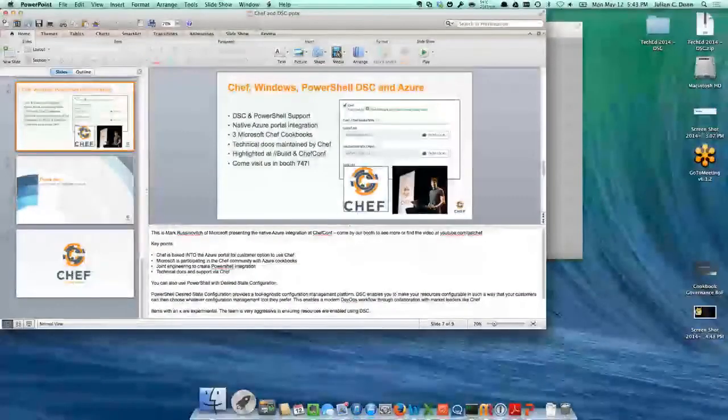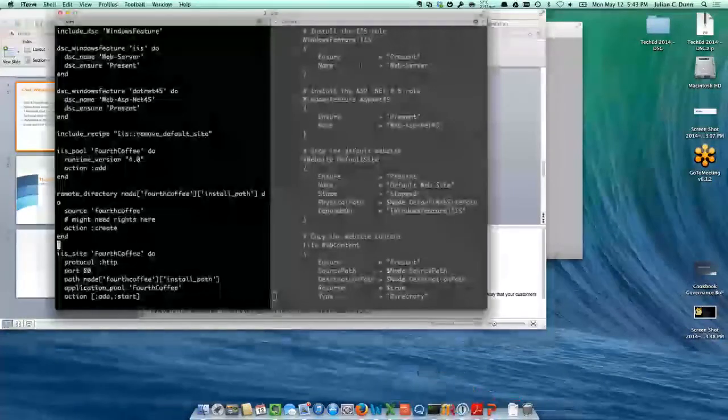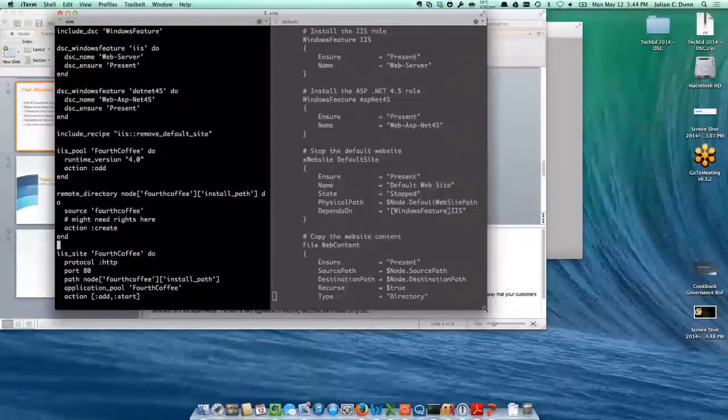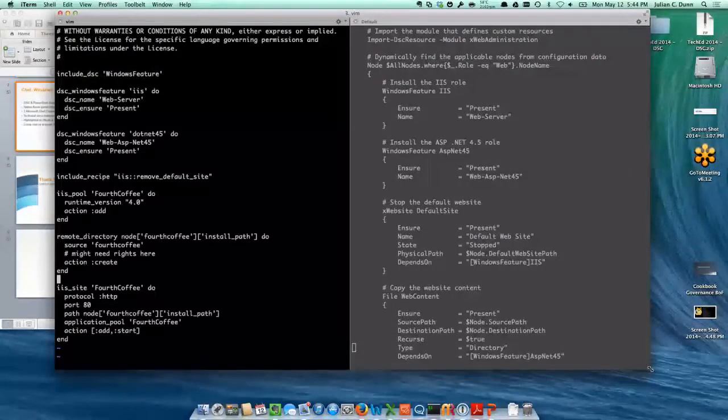And what I did want to do is to show you the code of how I mapped this Fourth Coffee website. So on the right here, you'll see that's basically the code that Nana and Heman were showing before, right? With the website that they were standing up, and that's a PowerShell script. And on the left-hand side is what I took: I translated what they wrote into native Chef code. So you can see again, the ordering is the same, the syntax is very similar, right? It's got the same kinds of assertions in a declarative manner about the systems, about how you set up the system. And I can post this code as well later.